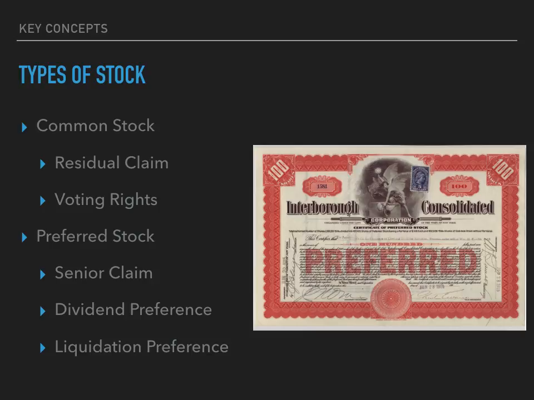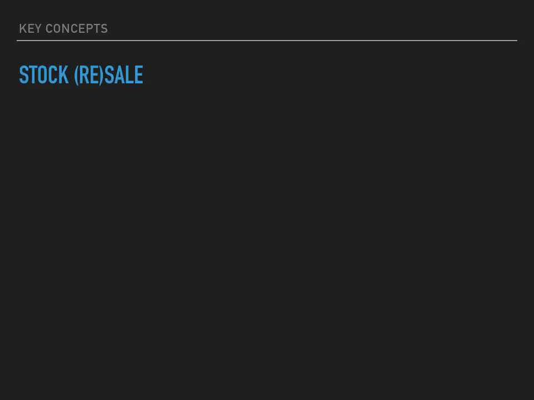Preferred stockholders may also have a liquidation preference. This means that they're paid first in a liquidation and they may receive a liquidation multiple. For example, if a preferred stockholder invests $1,000 and has a 2X liquidation preference, that means that before the common stockholder is paid, the preferred stockholder will be paid $2,000 in the event of a liquidation. The common stockholder is paid whatever is left over, if there's anything. But stockholders typically don't try to make their money hoping for a liquidation of the company. Usually they are able to make money by the stock value increasing, and then reselling the stock.